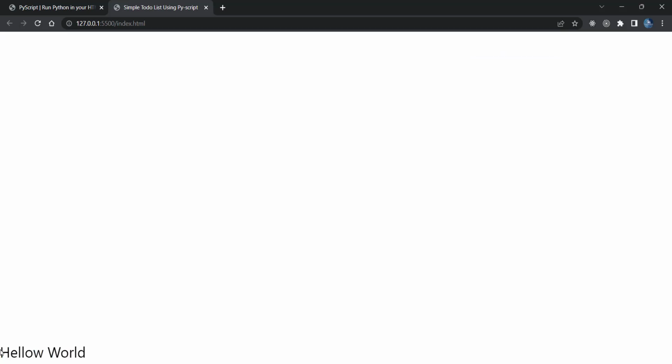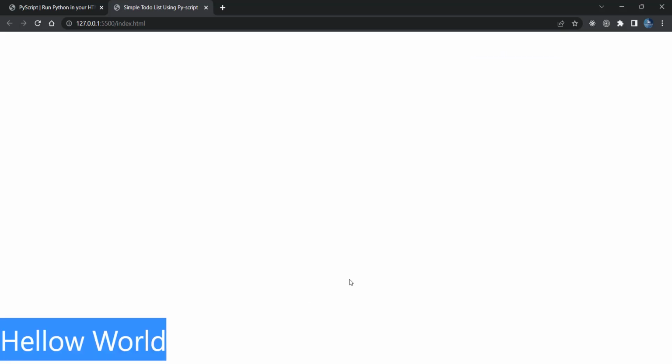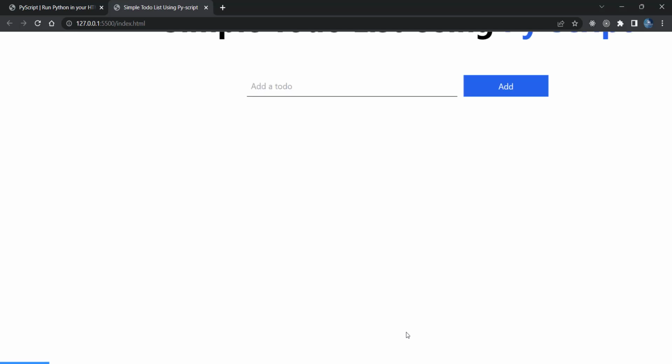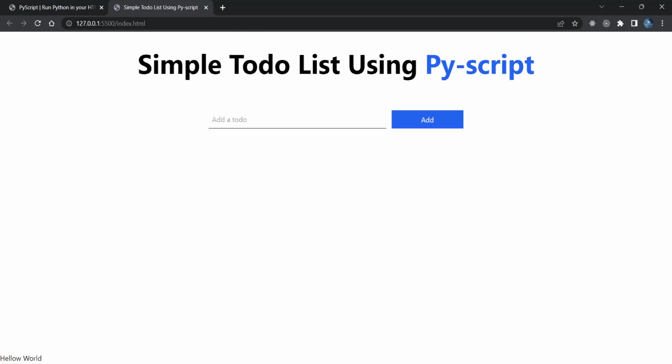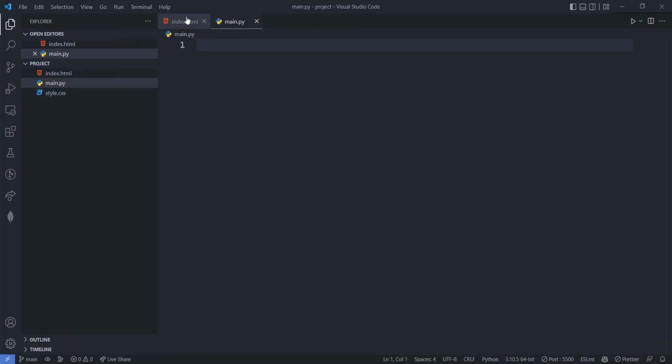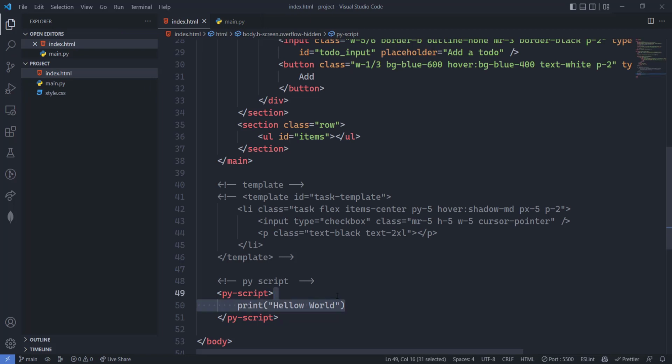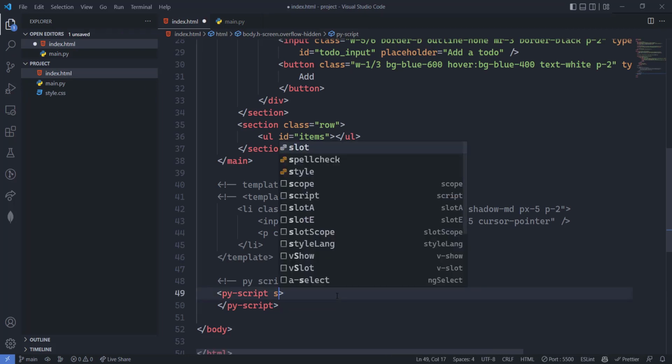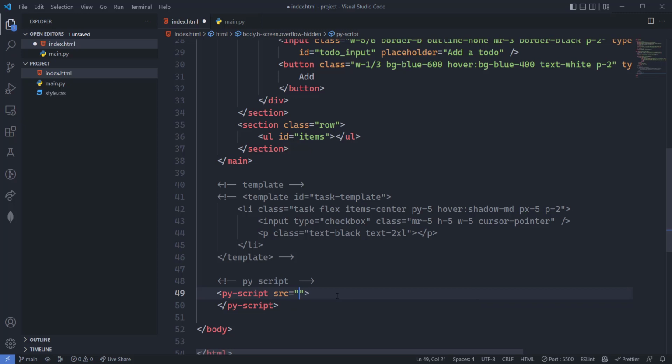Now we can see that hello world is there, but I will recommend you create a new file here. Let's create a new file that is main.py, so that your code will be very clean. To mention this file, just mention the source here, like you do in JavaScript, and then main.py.